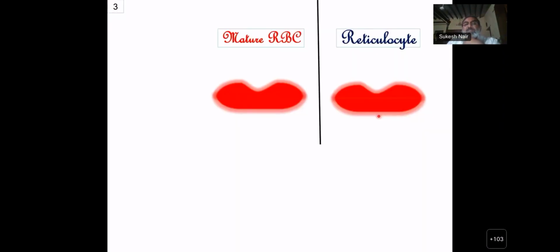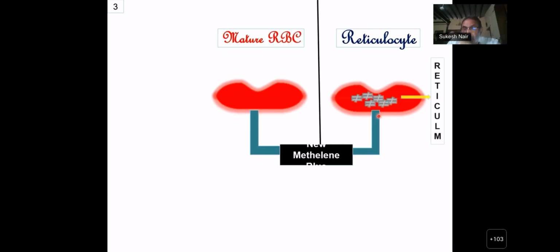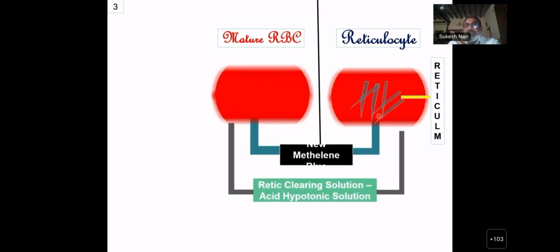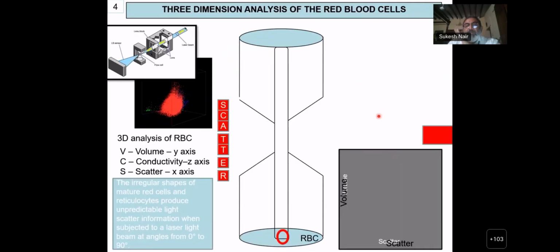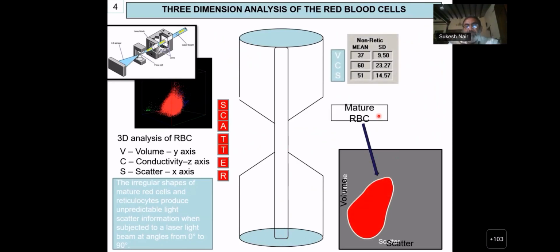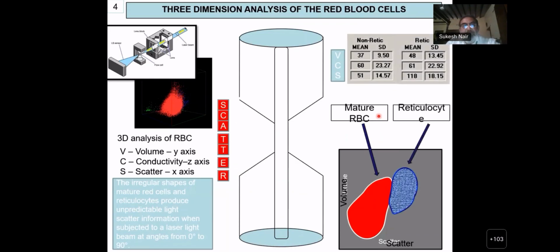Now, some cell counters process reticulocytes by this particular process. What they do is for the reticulocyte count, the red cells are here, biconcave shape. They put in the stain, new methylene blue. It stains and precipitates on the cell. Then it spheres the red cell. And after that, it sends in a solution which clears the hemoglobin. And then when the red cells pass through, there'll be some scatter. So that will form the red cell parameter and volume based on size as well as scatter. But when the reticulocytes pass through, it will scatter more light and it will have higher volume. So it will denote the reticulocytes that way.